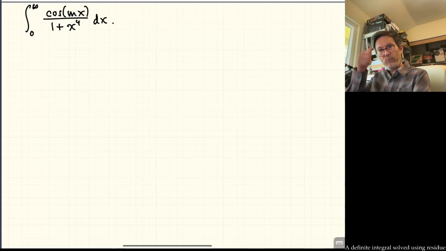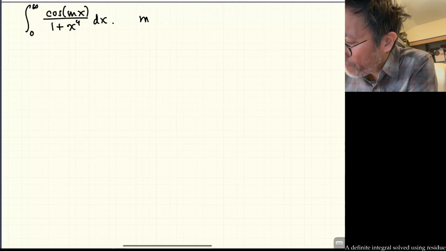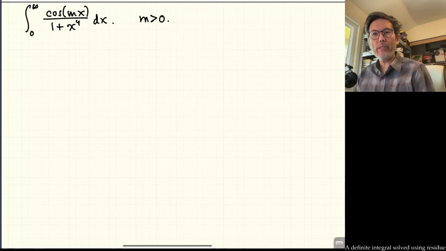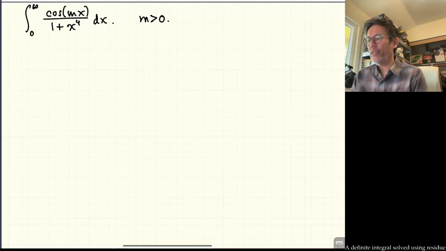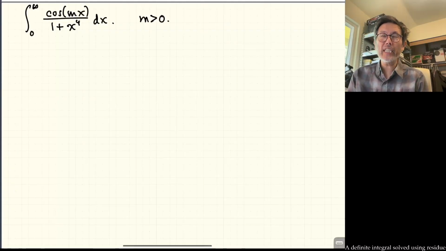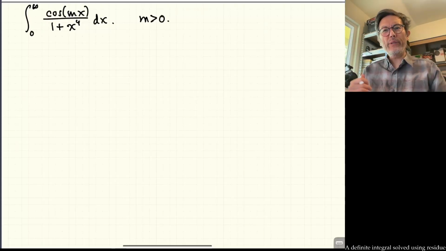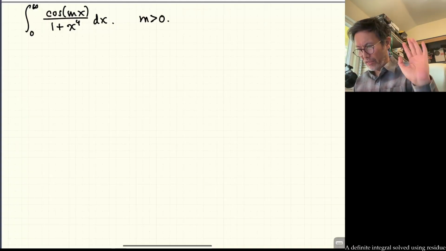Okay, so x is running from 0 to infinity, and this is the thing here. Now, I'm going to make an assumption to make my life easier that m is positive. You can include the negative m case and think about m generally, but I'm not going to, because it's going to make calculations downstream a little bit easier. Furthermore, if we wanted to make m fully general, we would have a lot of messy absolute value bars and things like that. So I'd rather not right now and let you think about that.